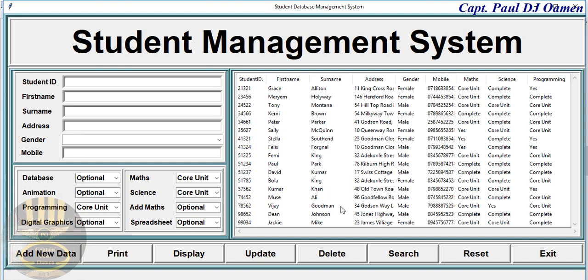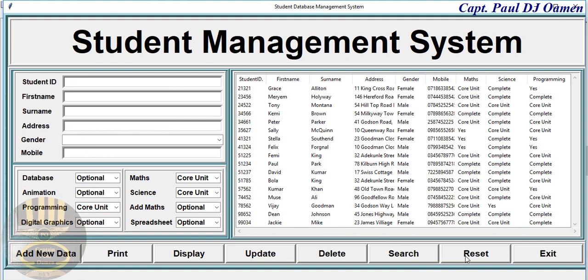Now let's see what else can we do. Let's try to search. Let's search for Stella as 41321. Click on search. There we go. So I'm using the student ID as my search criteria there, so that's fine.